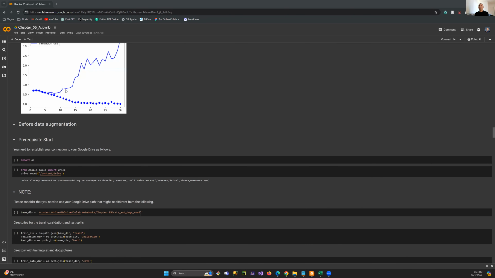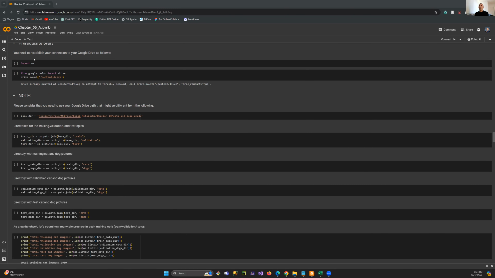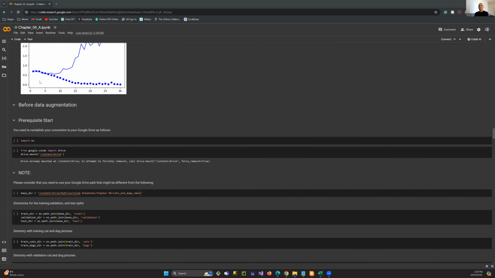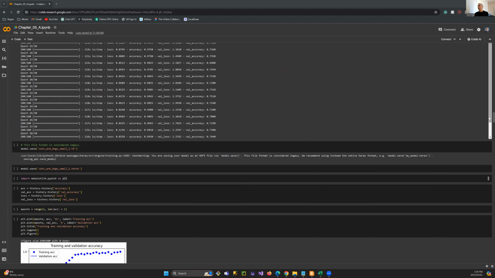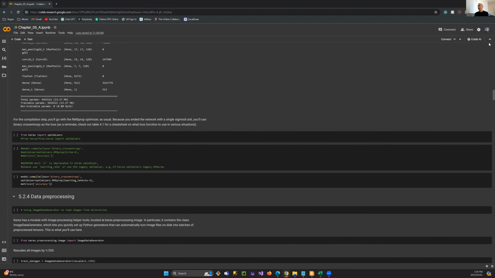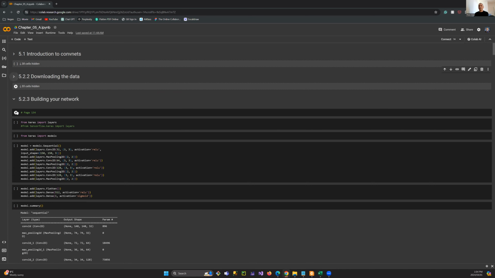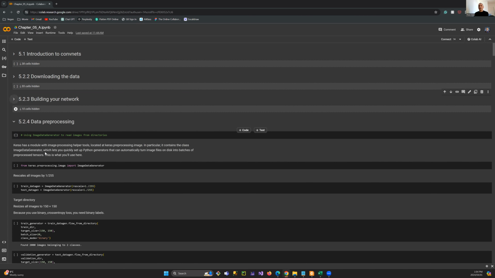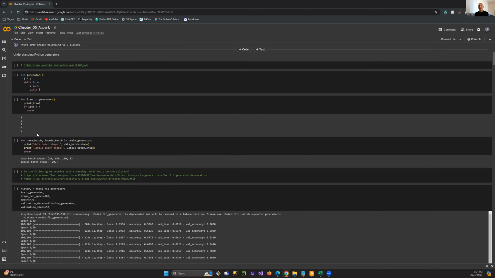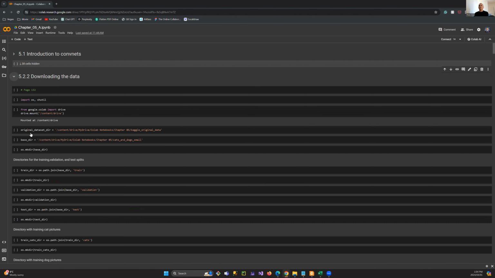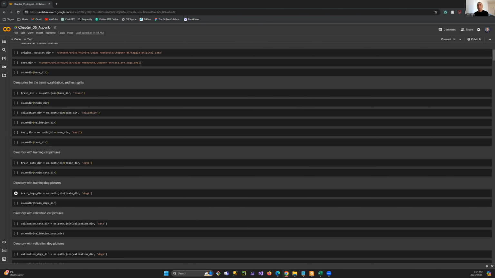And in the Colab, there is one prerequisite to start. You can simply collapse down, as you can see, like this, and get to the part that is mentioned as pre-processing. So please go to that part.